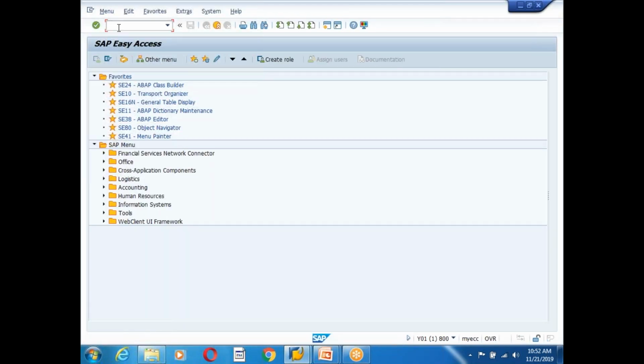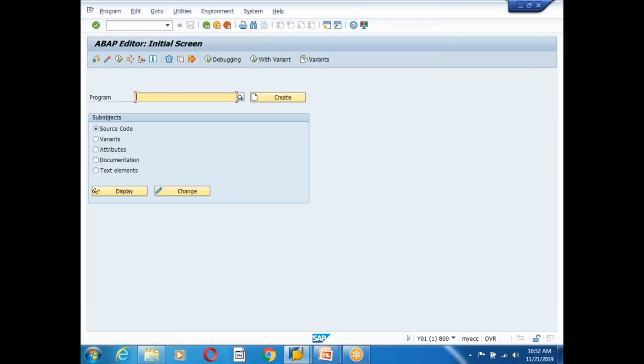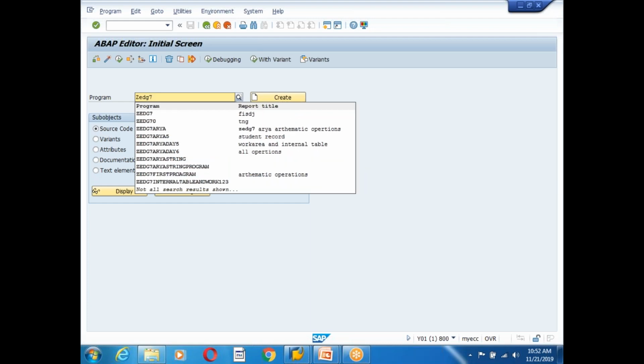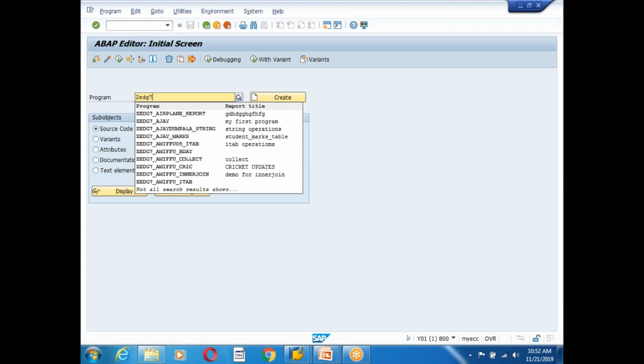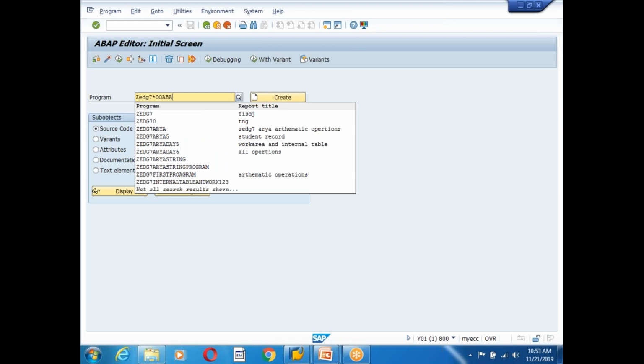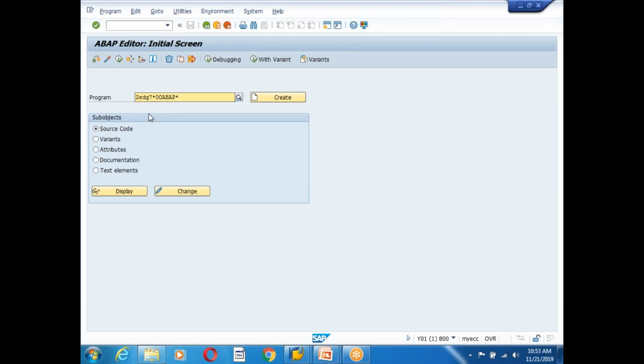I think in the class I have explained, SE38, EDZ 7, I think star OOABAP, and in that EDZ 7 only, right, Irfan? I have used one program.